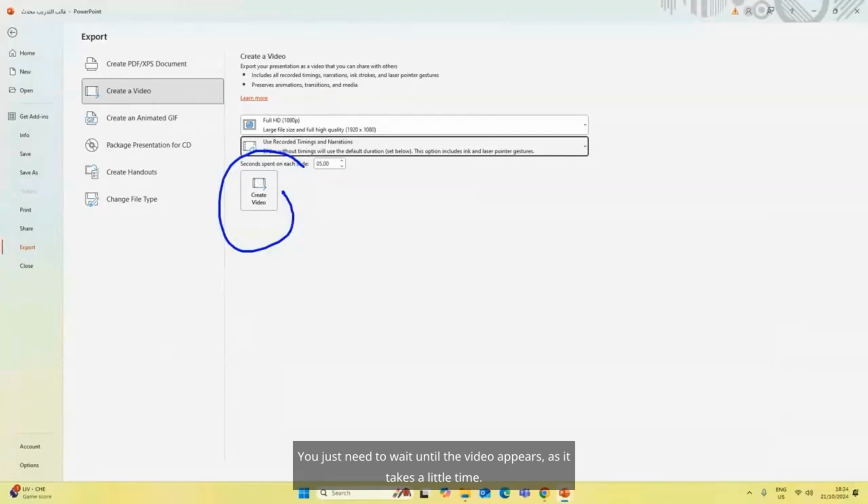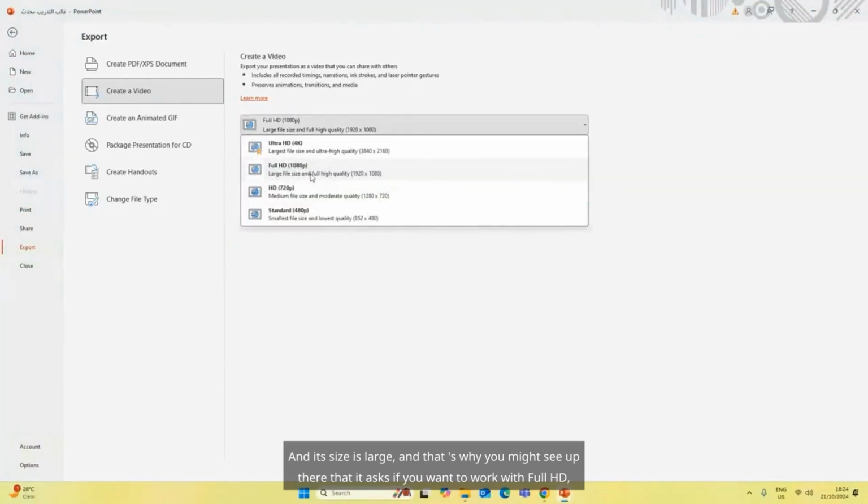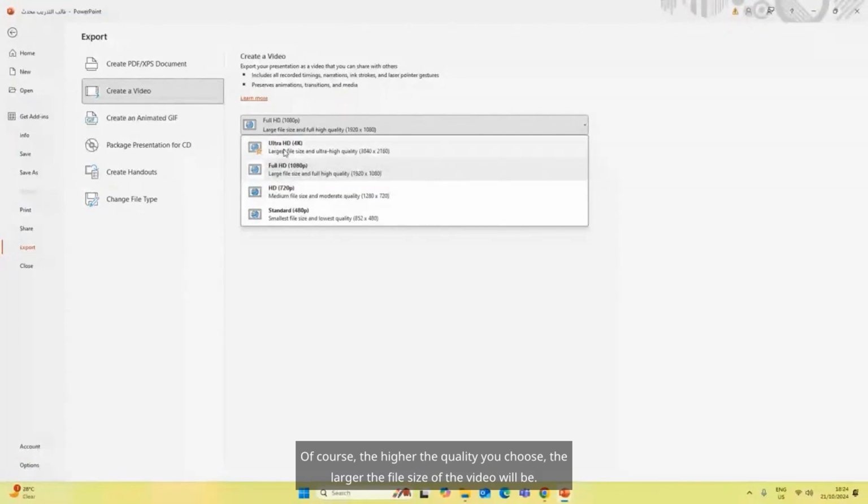You just need to wait until the video appears, as it takes a little time. And its size is large. That's why you might see up there that it asks if you want to work with Full HD, Ultra HD, or Standard. Of course, the higher the quality you choose, the larger the file size of the video will be.